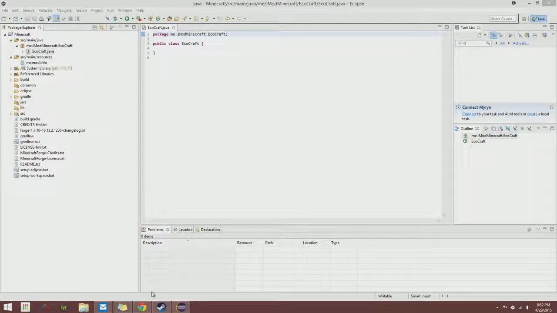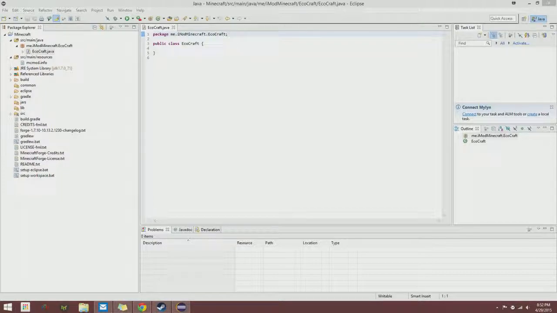Okay, guys, now we're going to actually start building the mod. We're going to add in the mod class, some of the methods in here, and we will create an item. I'm going to go ahead and combine these into one video. Otherwise, it would be like 2 minutes and then pointless to actually do anything.